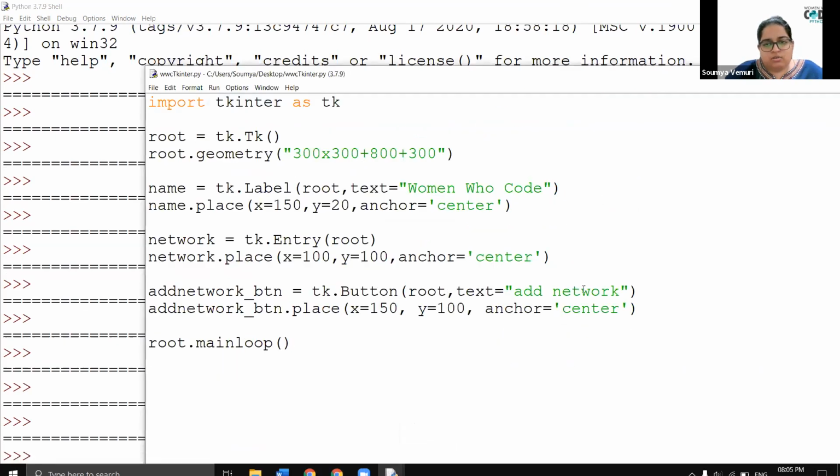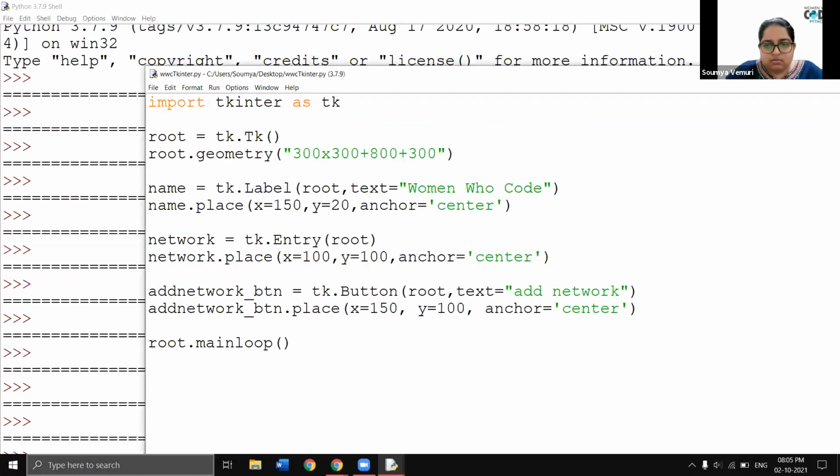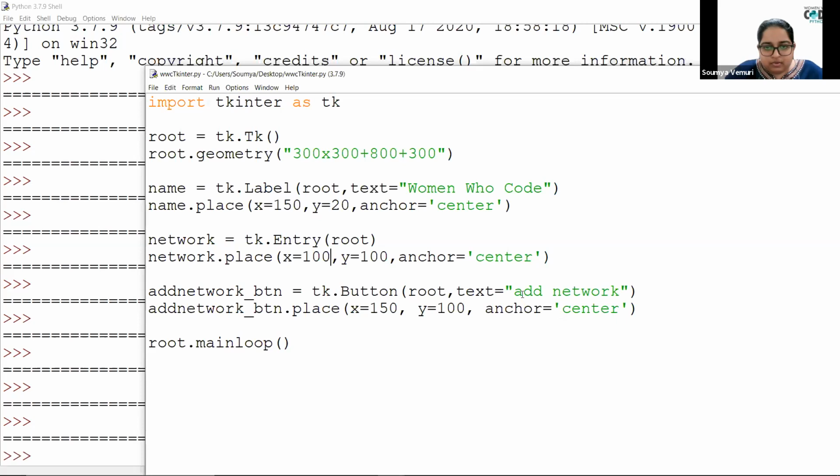So let's go ahead and do that. And also, like I mentioned, it was a little too close. So let's move it 100 steps to the right. Okay, so we'll bring command back and we'll call the function add network.